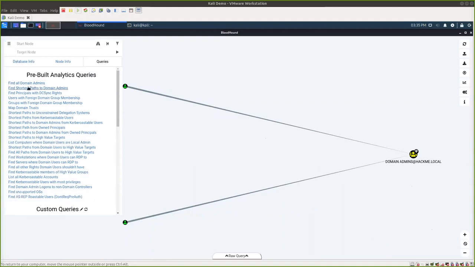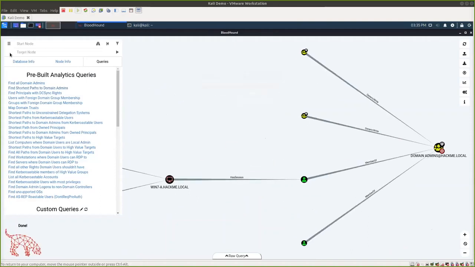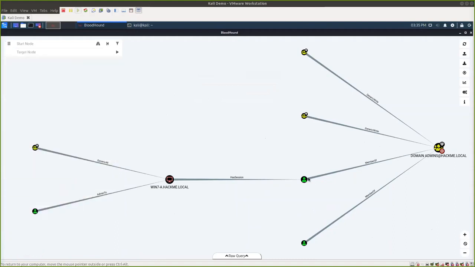The other thing, and this is super useful to us as pen testers, if the goal is to get domain administrator on the network, is find shortest paths to domain admins. Let me show you what this looks like. Now this is why I needed that session information to come in. So sometimes you do have to run Python ingesters a lot to capture session information. You can also, rather than doing just C-all, run a specific option to pull down those sessions repeatedly, because the more session information you get, the better chance you're going to have of finding a path.